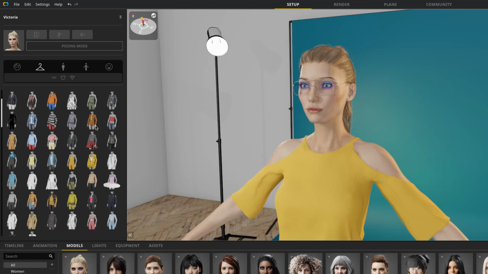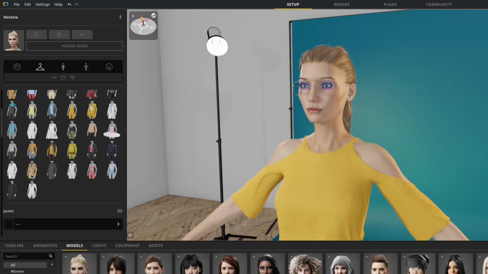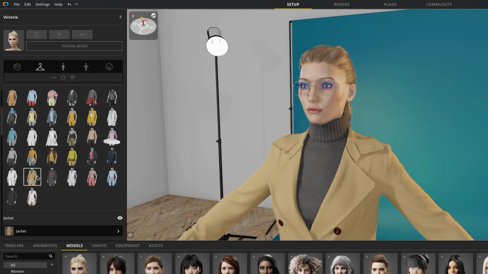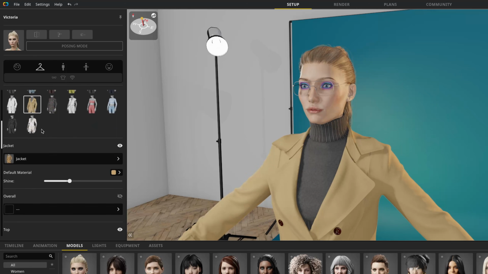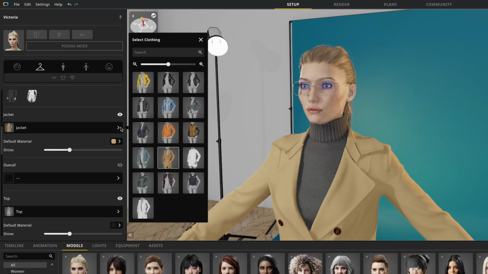In the clothing section, we have a bunch of presets to choose from. Just as with everything else, these are meant to be a base for whatever look you're trying to go for, but we can customize it completely. So I chose this cool trench coat, for example. Let's go ahead and scroll down, and as you can see, we have a new jacket option. Here we can turn the jacket off or on, or completely change the jacket if we'd like. There are all sorts of options in here. I think this trench coat one's pretty cool though.